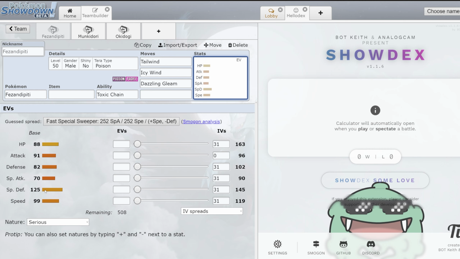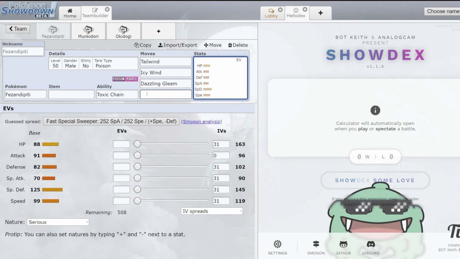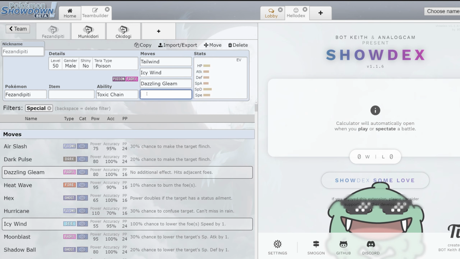I don't think 70 special attack is going to be enough to drop a Chien-Pao to its Sash. But if it could drop Chien-Pao to its Sash and then also badly poison it and remove it that same turn, that would be kind of crazy. But yeah, I definitely think Fezandipiti, at first glance, I thought it was going to be dog shit. I'm not going to lie. But now I'm looking at it, I'm like, dude, Fezandipiti actually might be him. This guy has got something going for him.